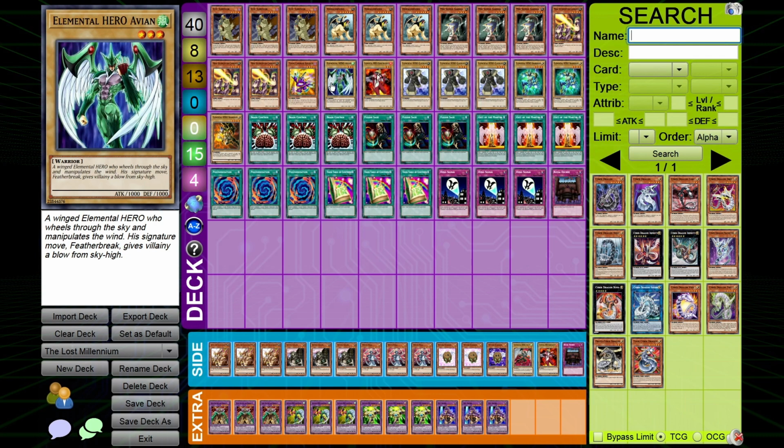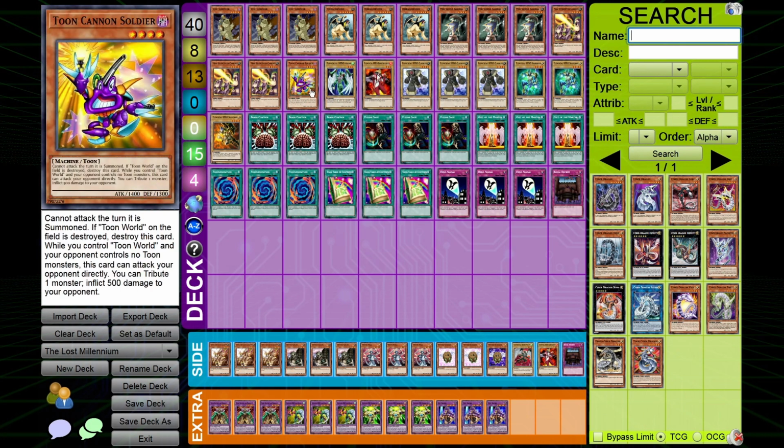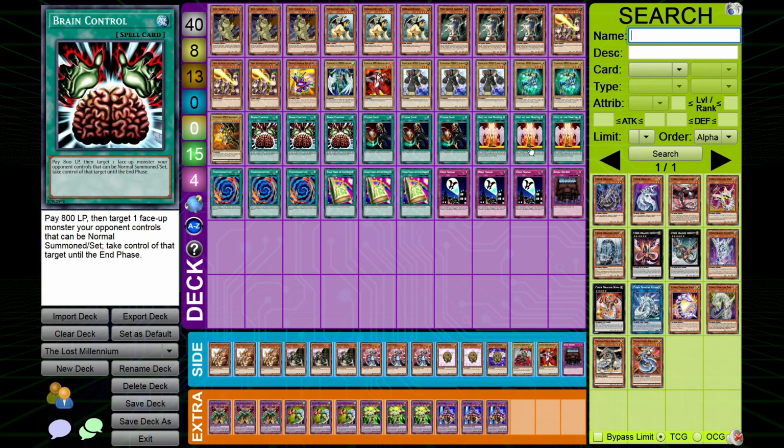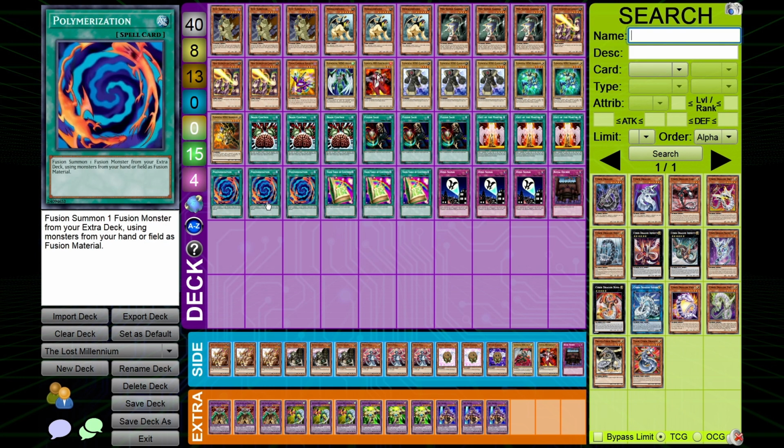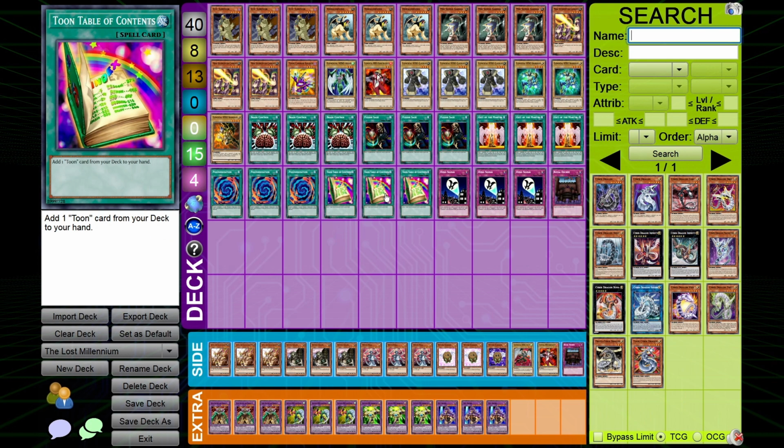So now he can swing over Jericho Sphinx, or even better, I Brain Control Jericho Sphinx, and then I swing with both of them, and then I sack Jericho Sphinx for Gift of the Martyr in main phase 2. I think overall this card, just like Toon Cannon Soldier and Brain Control, can be a really potent combo. It'll be interesting. And then Polymerization, no need to introduce this. I talked about Toon Table of Contents already.